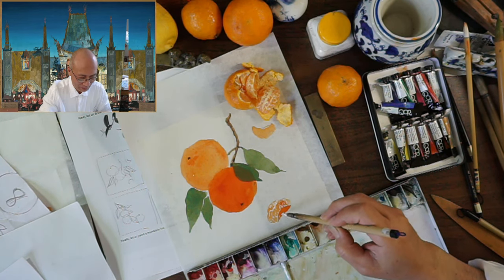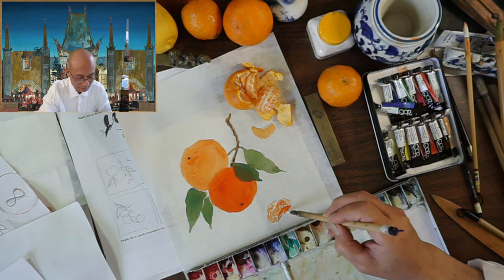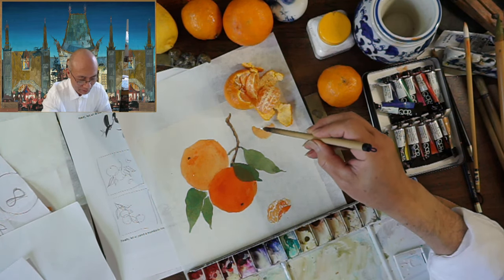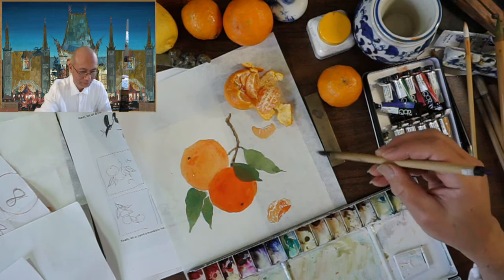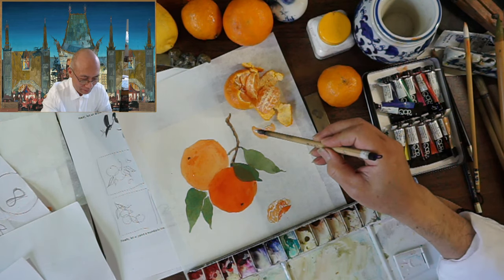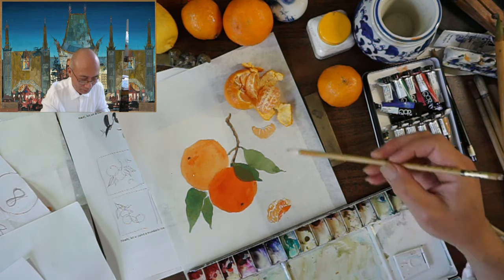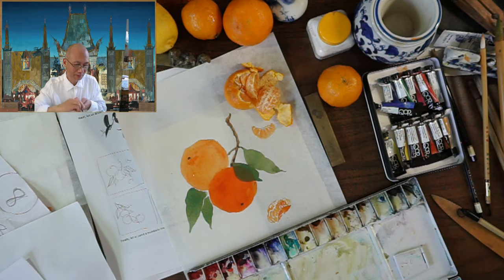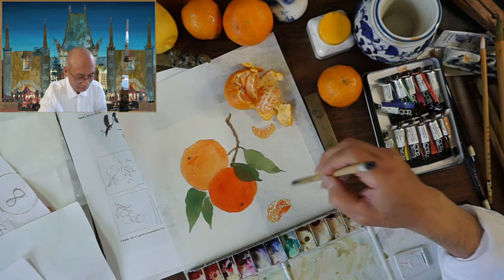Some areas are pretty heavy lines. Okay, so we just create some texture, some highlights, some texture. Yeah, you can also use a deeper color to add some texture to that, some depth, richness, whatever. And that's it, I think.